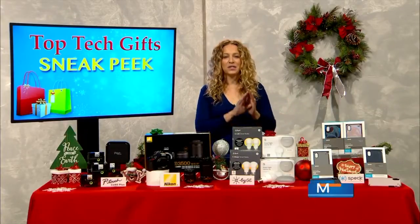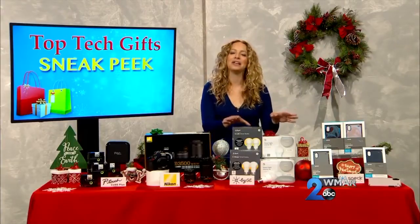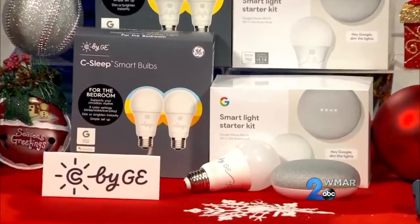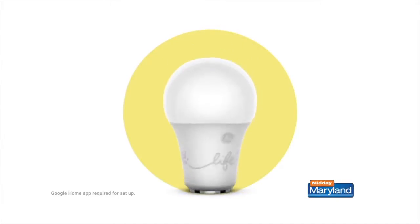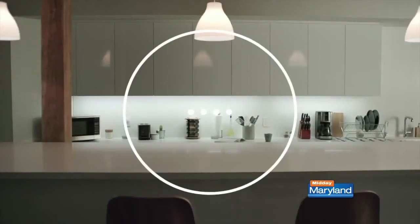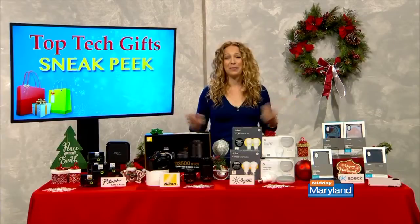The first thing is really smart home gadgets — they're as hot as they've ever been. These are the C by GE made for Google bulbs. They're the first to give you Google Assistant control of your smart lighting right out of the box. There's no additional hardware needed. It's literally as easy as screwing in a light bulb and then you can say hey Google to your Google Assistant product or your phone to control them. These bulbs are a great gift and an easy way to make your home smart.